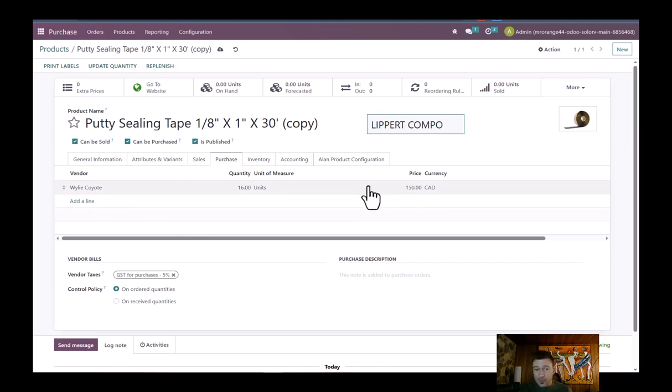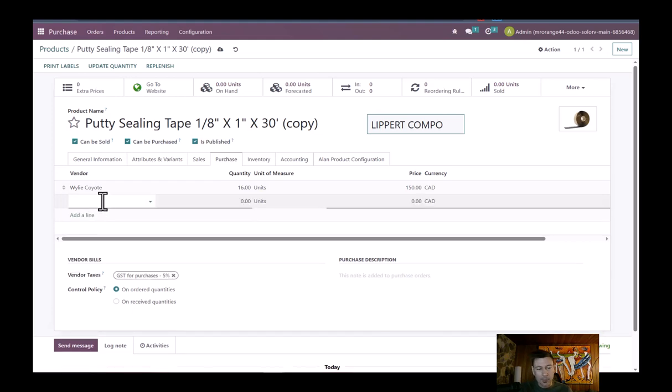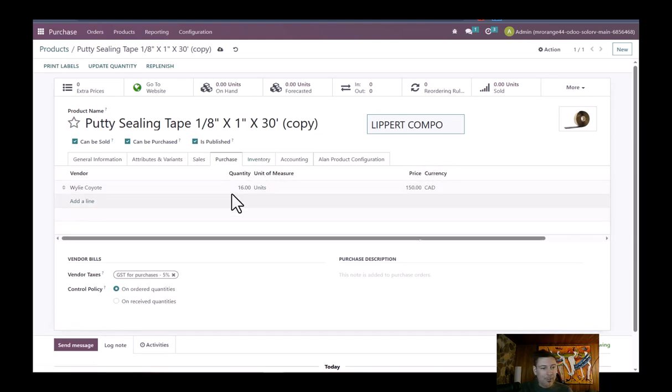Now, let's say the supplier sold bigger cases of 32 units at a better price. You would just add another row. You'd add Wiley here again, 32 units, and it would be a better price. And then you would want to go and also set up, if that's not two cases, that's one single case of 32, it's just a larger case, you'd want to go and also in inventory set up another package for that. Okay, so this is set up. I'm going to save the product.